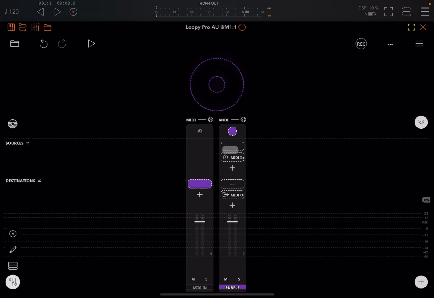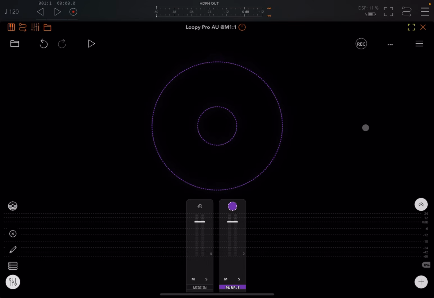As you can see, when I link the MIDI source here to this purple channel or clip, it has created a MIDI channel here, which has a destination here, as you can see, of the purple color. And that is why it accepts MIDI input, sends it to the purple color, and then it goes inside this clip. And then from there, it will go out through this MIDI output connection as a destination. So hopefully that makes sense.